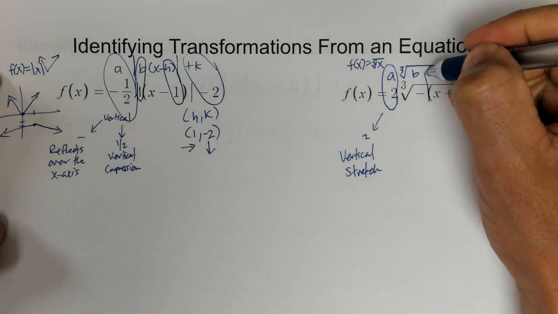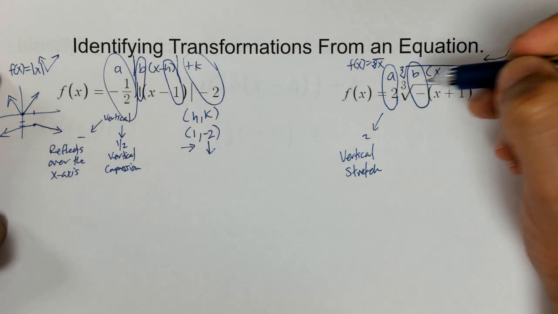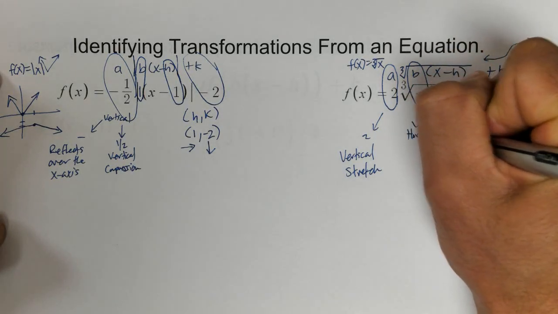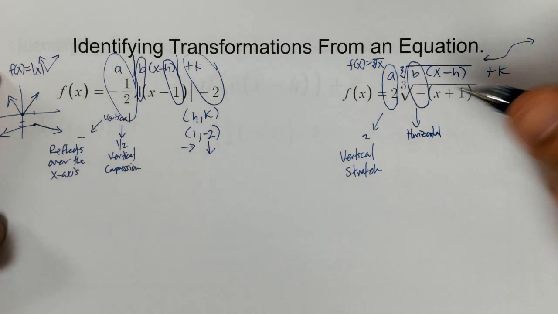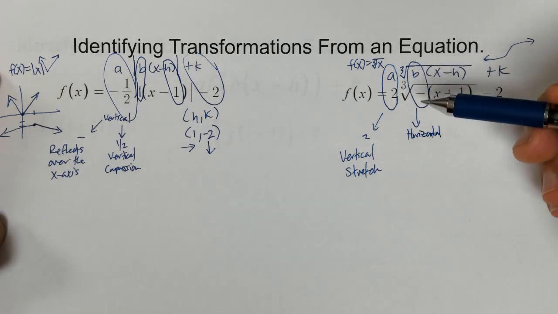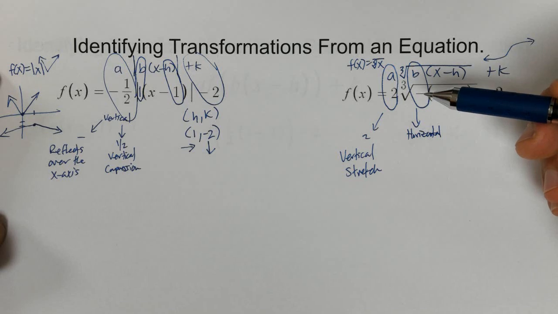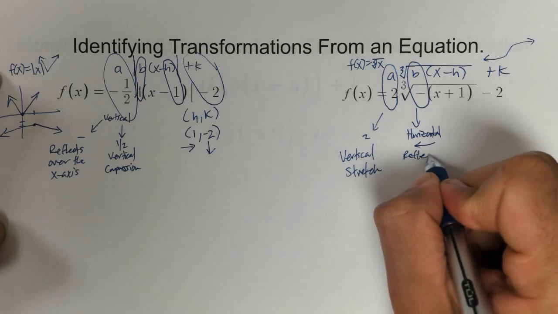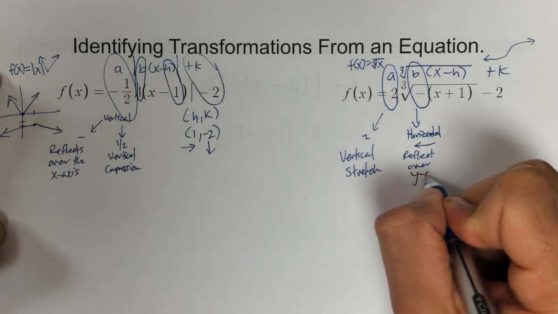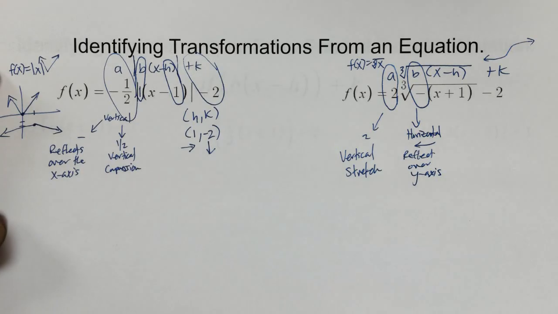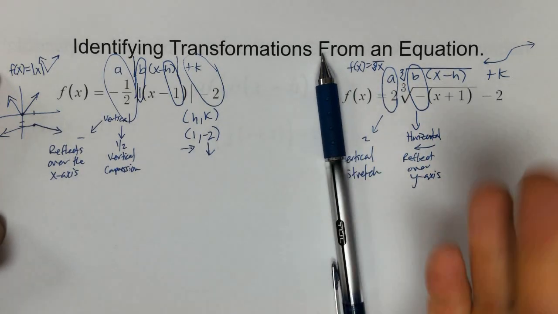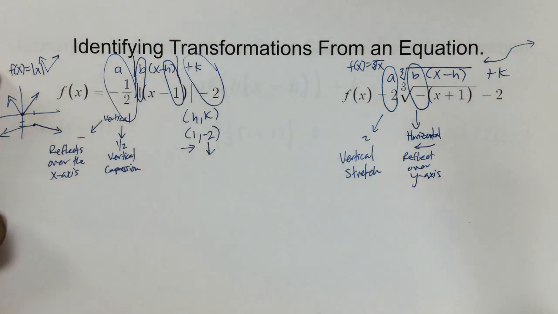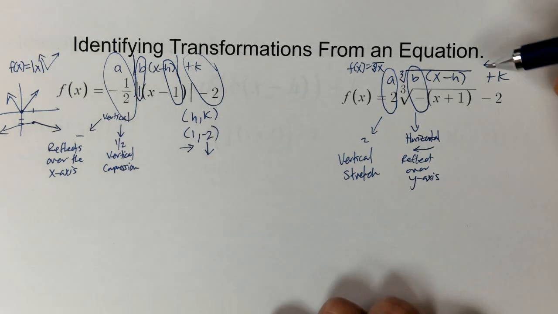This B value happens to be a negative 1. So remember how B affects the function horizontally? These are all the horizontal changes happening. So if it's negative, it's going to flip horizontally. What does that mean? It means that it's going to flip or reflect over the y-axis. The y-axis is vertical. So if the function flips this way, we are reflecting it horizontally over the y-axis.